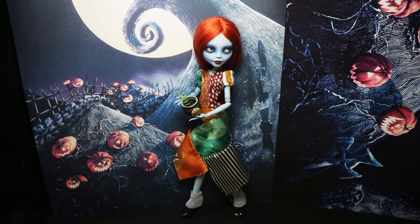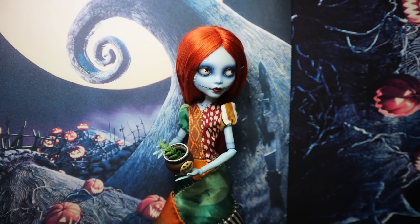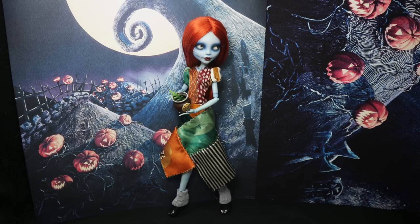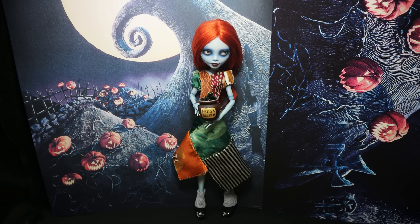I was also especially worried about her dress, because I wasn't sure if I could make it recognizable and fashionable at the same time. And also, making patchwork out of natural silk is a challenge on its own. But strangely enough, it looks even better than I could have imagined. So, I'm very happy about everything in this project.